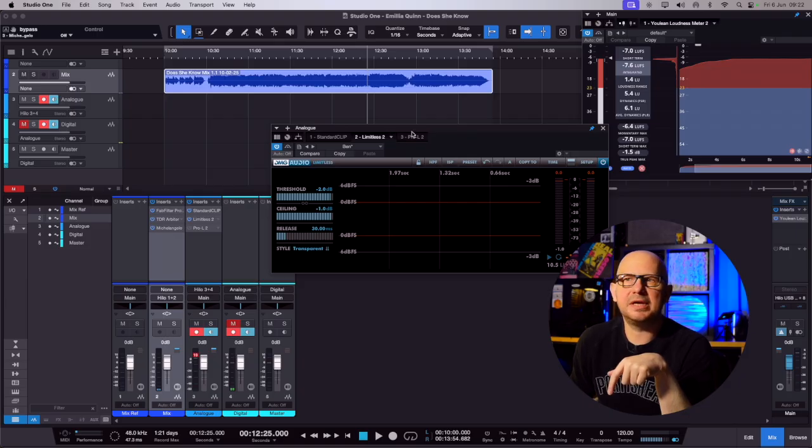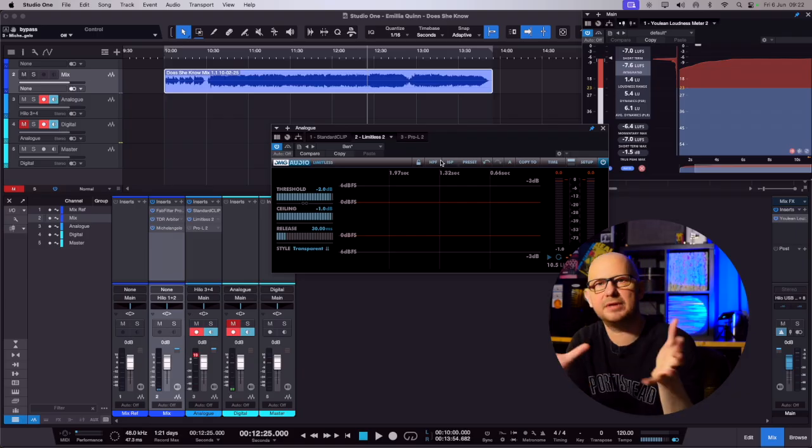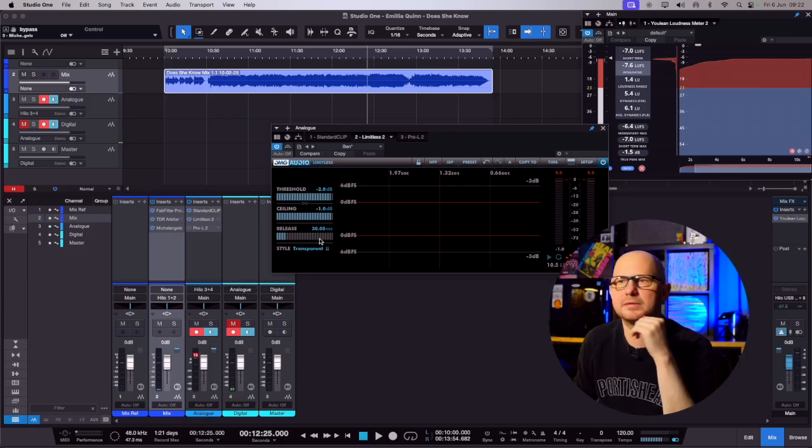I'm only doing 2 dB of gain here, and the ceiling is at -1. So this is a transparent limiter, nice and safe, lots of headroom still. So let's have a look at how much limiting it's doing.